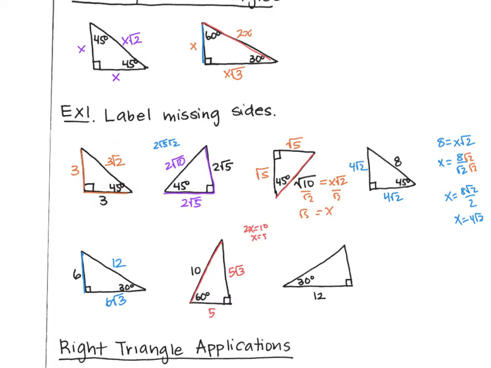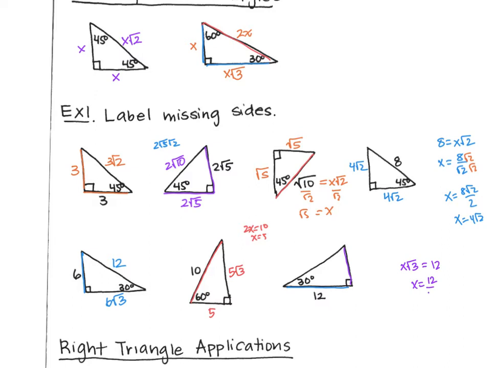That's fine. Okay, the last 30, 60, 90 triangle, what are they giving me? They're giving me one of the legs. This is the longer leg because it's opposite the 60-degree angle, which means it's the x root 3 leg. Okay, I could think in my head what x is, or I could do some algebra. If I like to do it algebraically, I could say x root 3 is 12 and solve for x, and then x would give me the short leg.